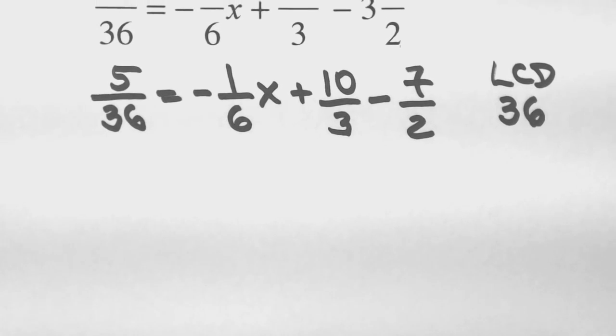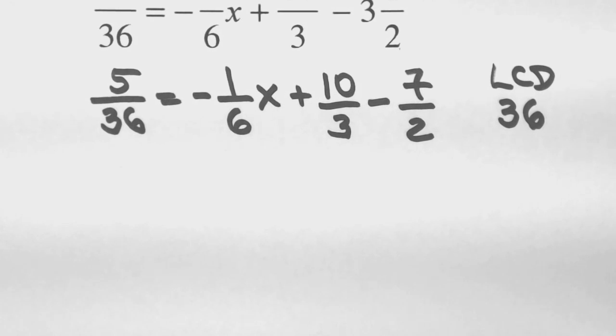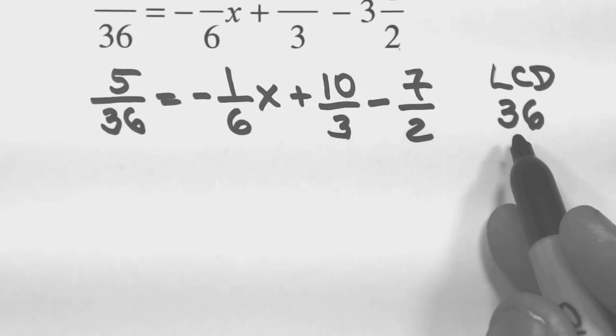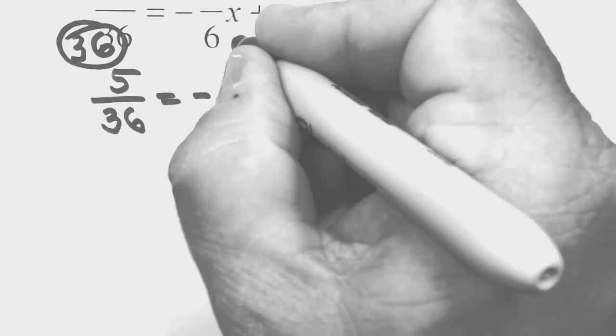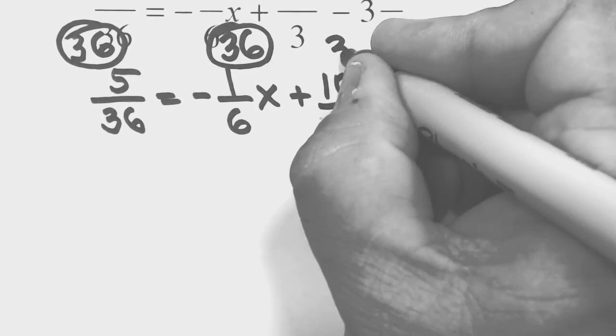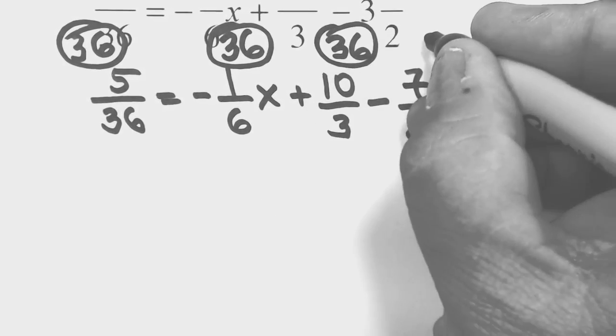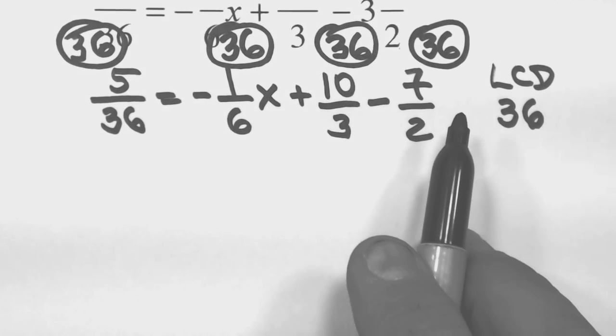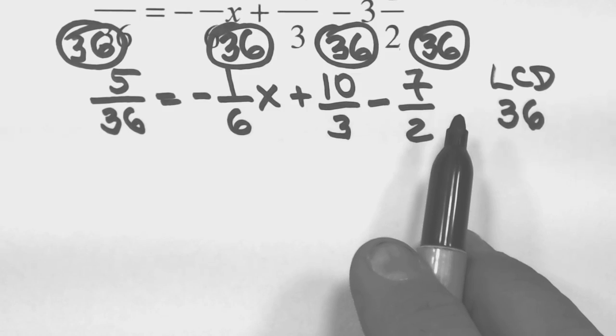Okay, well now remember, you've got to be careful and do this in a balance scale method. You've got to hit each and every term once and only once by this 36. Again, I like to write it right up on top and circle it, make it very obvious what I'm doing, and I'm hitting each one of these terms by 36. Again, you may have learned to write it some other way, and that's perfectly fine, as long as you go through and get the correct answer.